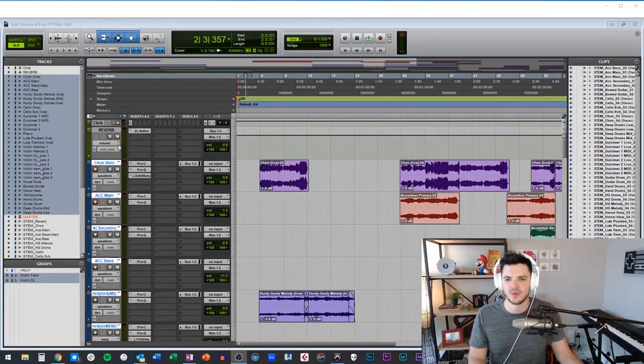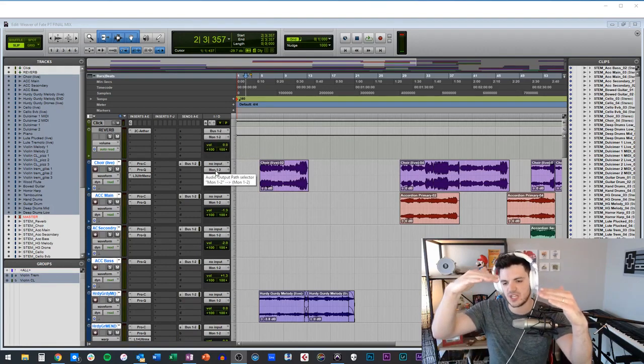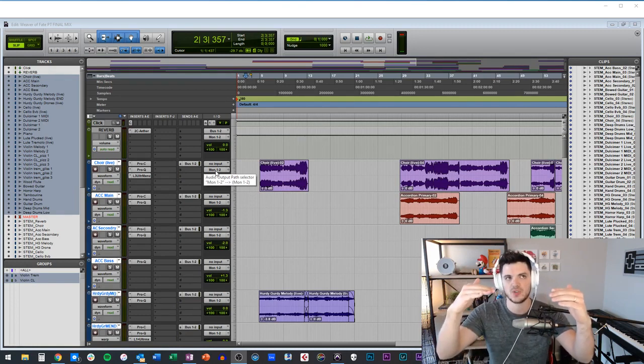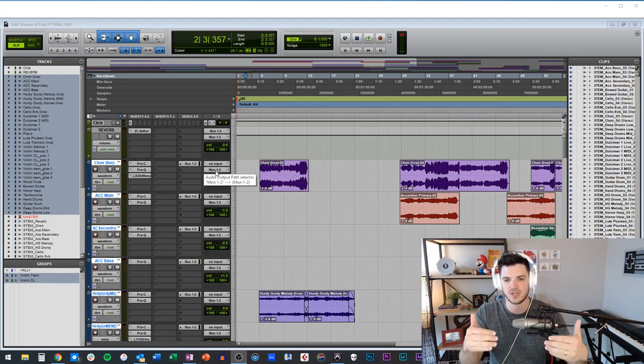It's a very easy process. I was shocked by how easy this was to do. And then what we do is we go over here to the output and I hit shift alt control. That's the Pro Tools command, shift alt control. What it means is whatever I set the first track to, it's going to set every track beneath it to the very next sequential item. So if I set the first one to bus 1-2, then the second track is going to go to 3-4. The next one's going to go to 5-6. And so it just automatically puts them all sequentially.